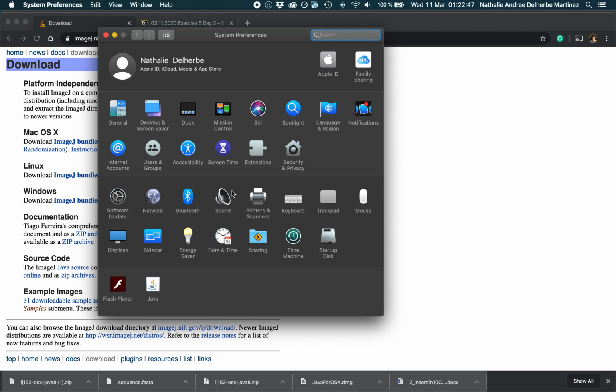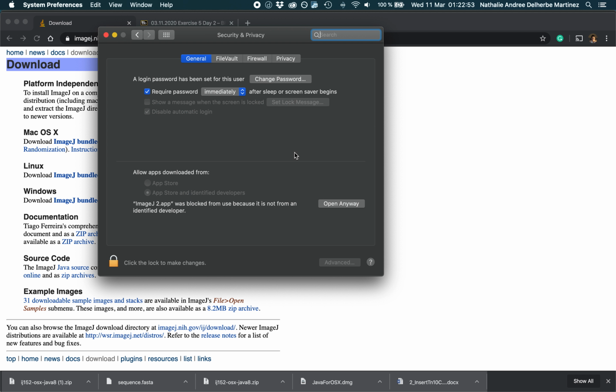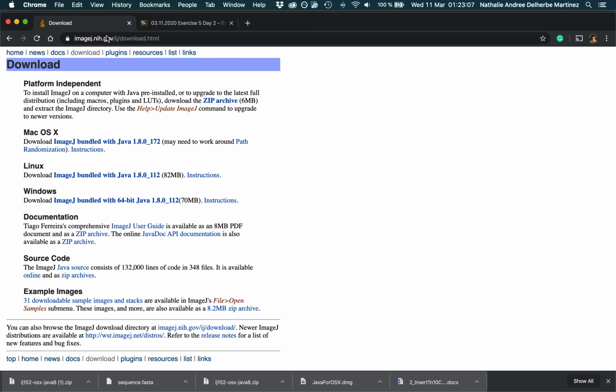It's from the NIH, so it's pretty safe. You will go to Security and Privacy, and under General, now it's not displayed, but you will click Open Anyway, and then you will be able to open ImageJ.